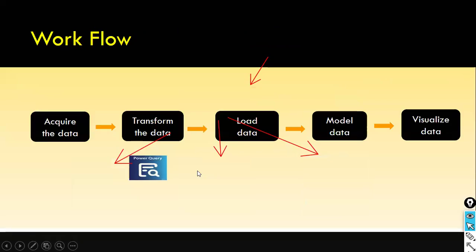So this is the typical workflow. Let's say you got the data in an Excel file or Oracle or SQL Server tables. Your manager tells you, in SQL Server these are the tables you have the data in, and in addition, they have some data in an Excel file. Now you acquire all the data and then you do the data pre-processing. The data cleaning and everything you do in Power Query with the help of the Power Query Editor, and then you load the data.